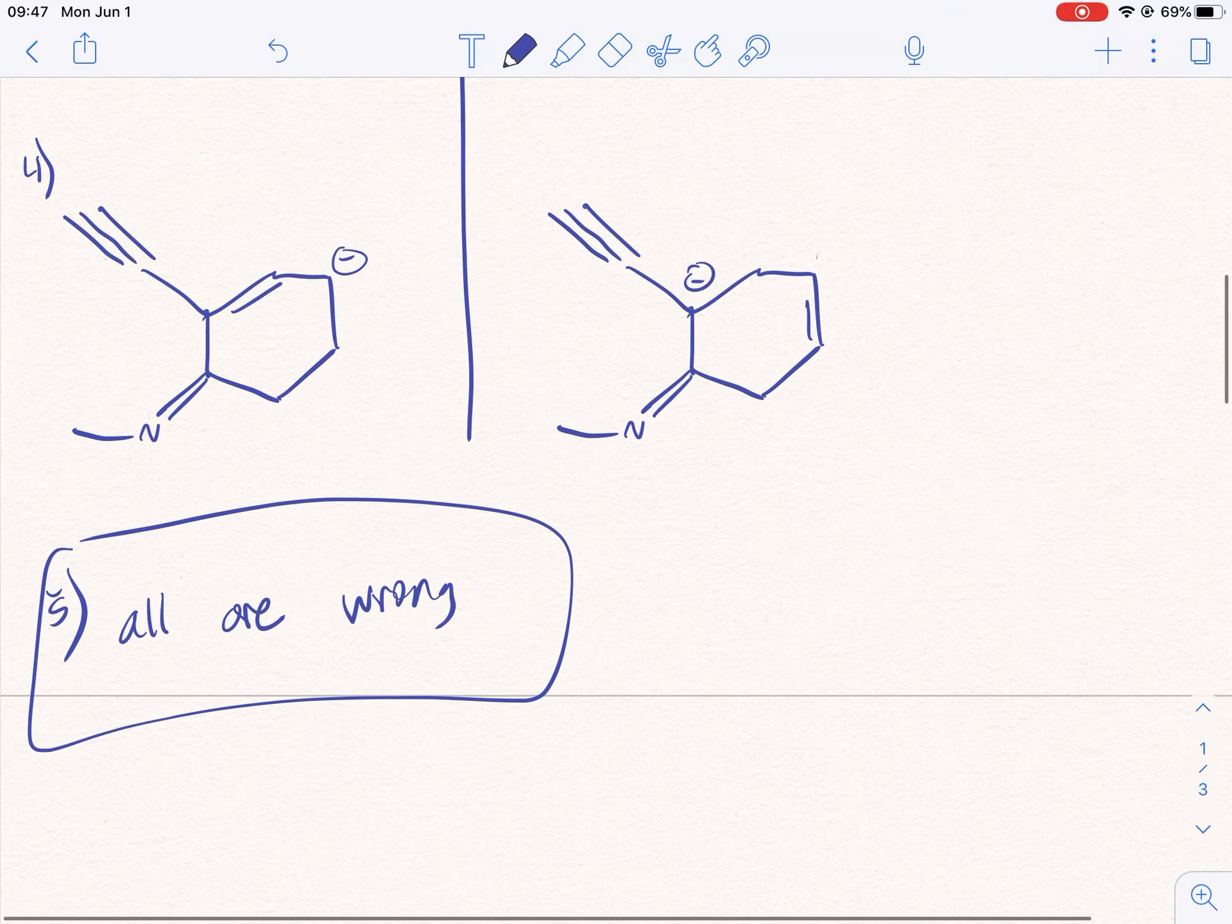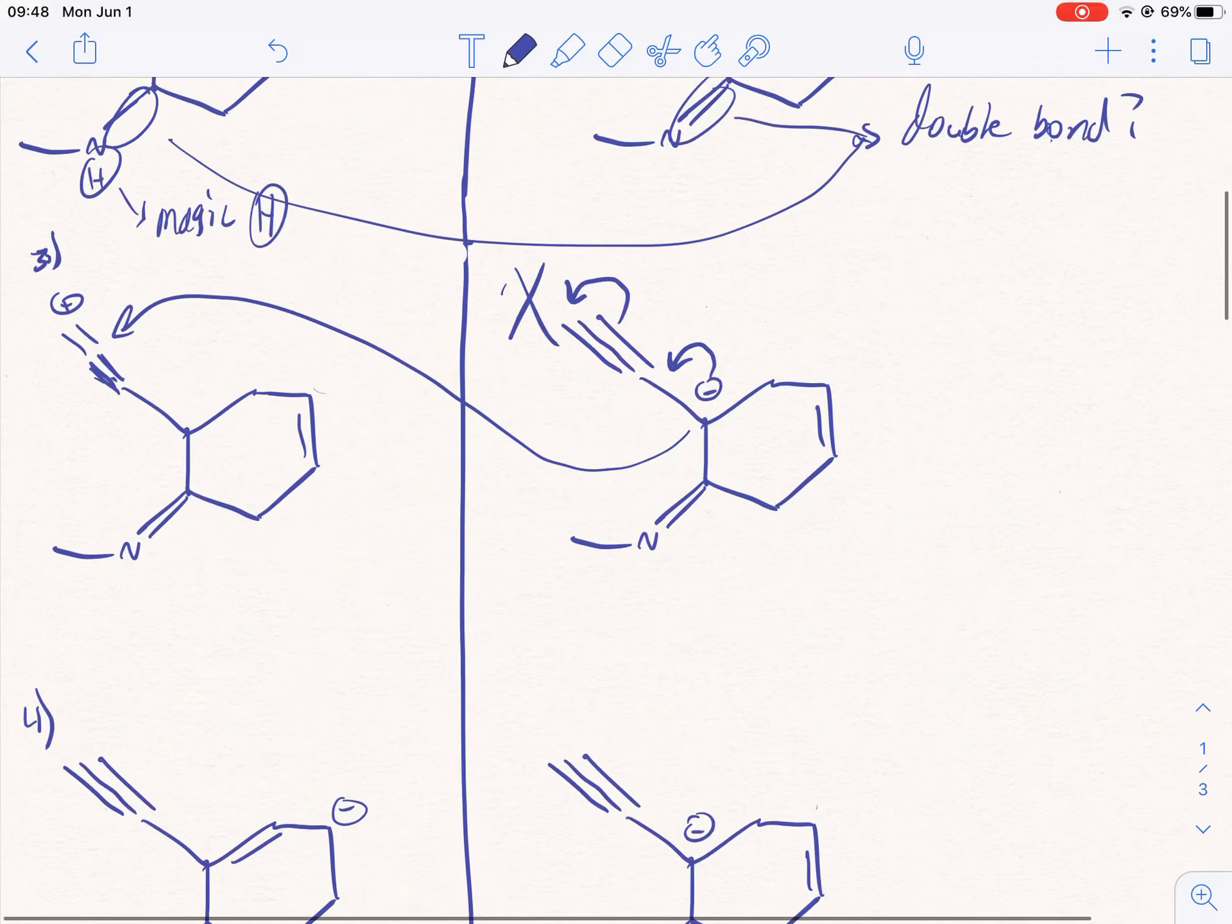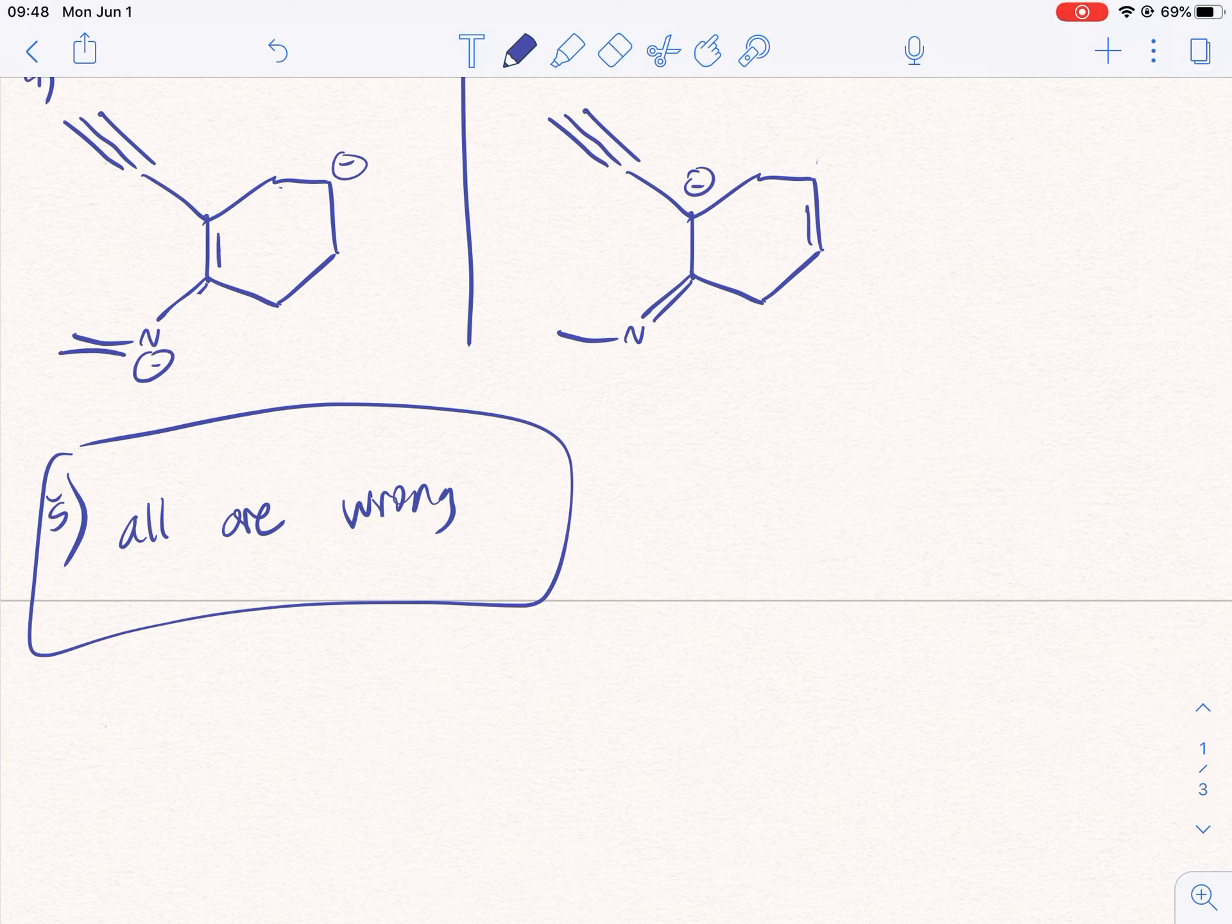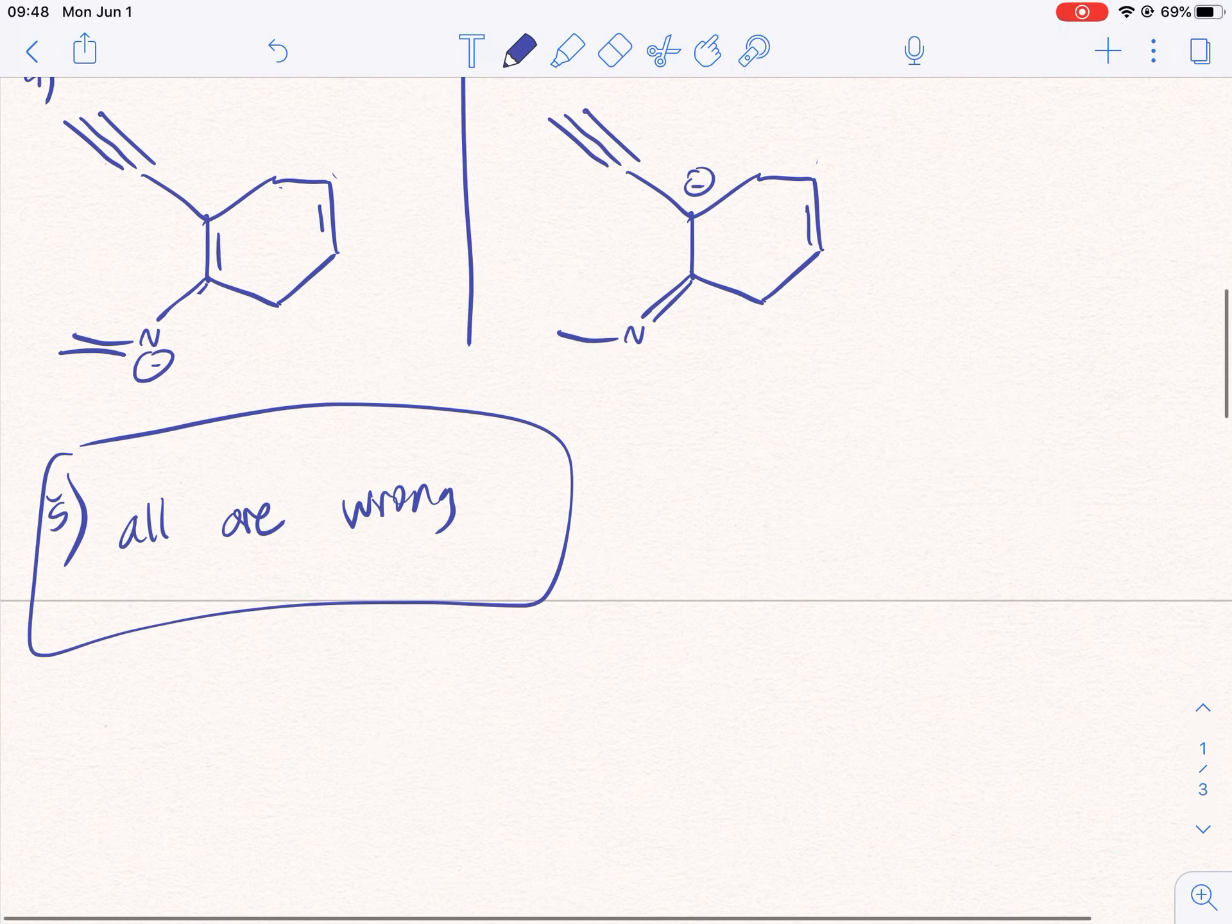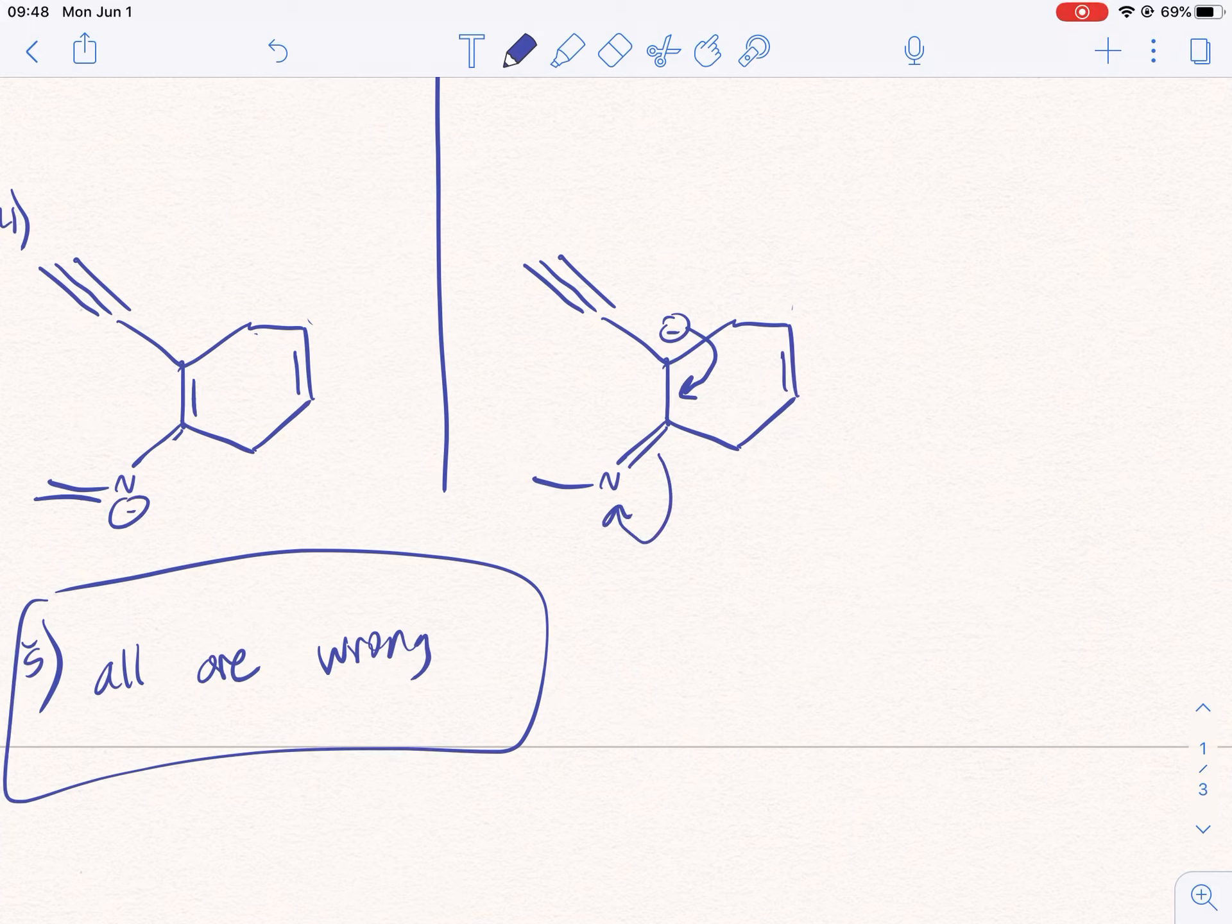This one looks like the hydrogen one, but some stuff moved around. It is completely wrong. I'm gonna explain why. Okay, let's see what happened. They moved this over here and moved this over here. But my question is, where did this double bond come from?